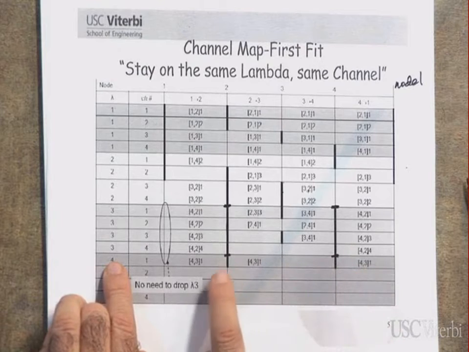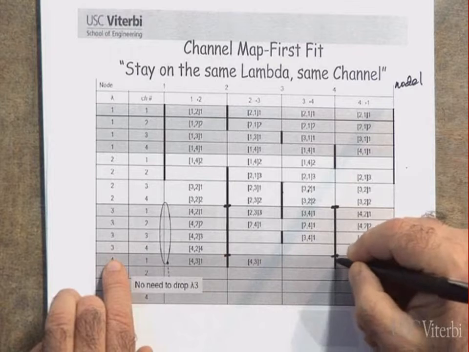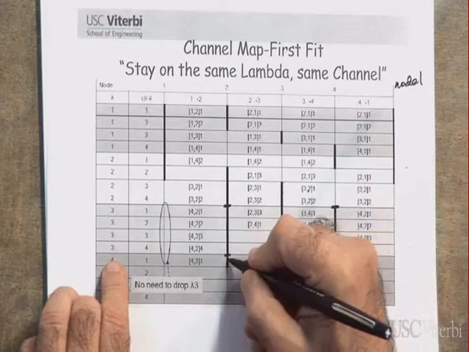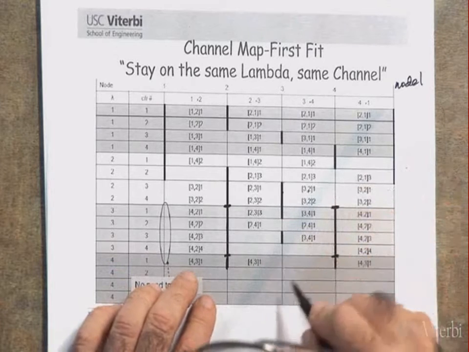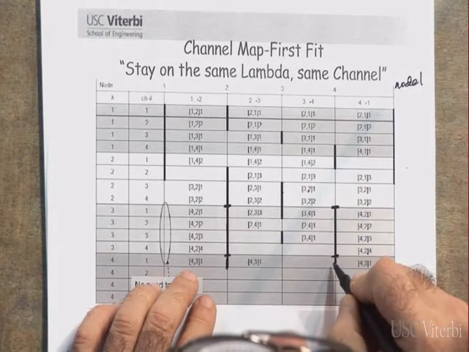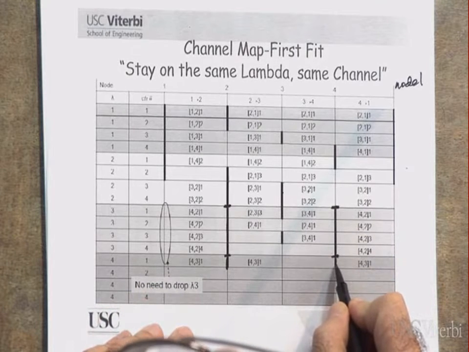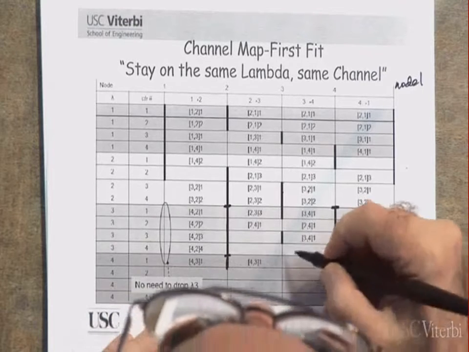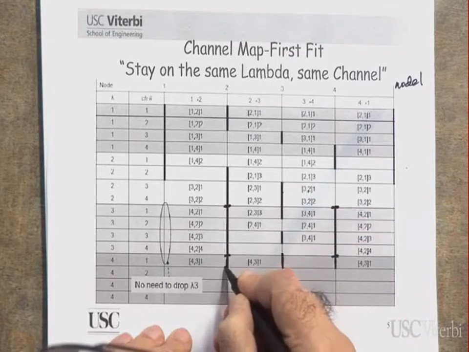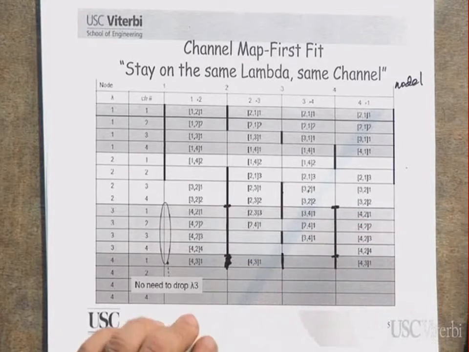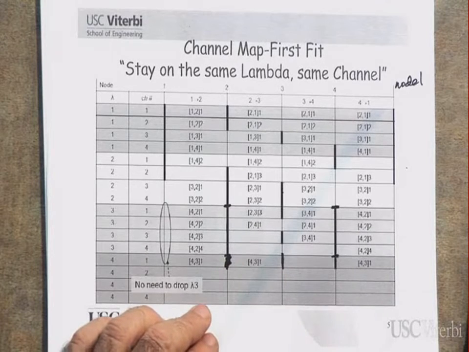Where is it originating? It's originating here. And where is it dropped? It's dropped in here. No, I'm sorry, there is a typo here. One second. This one originates at 4 and terminates at 3. This one should be here. Remove this. Did you get it or not? It's terminating at 3. It does not terminate at 2. Did you get this or not?